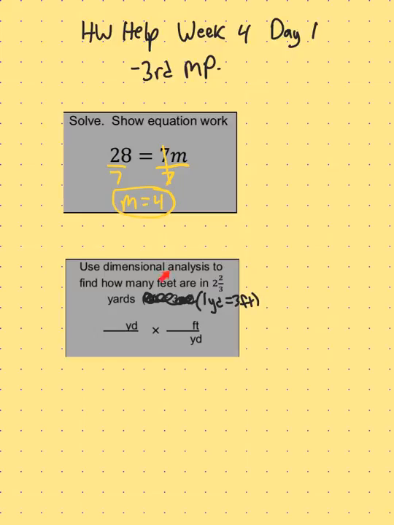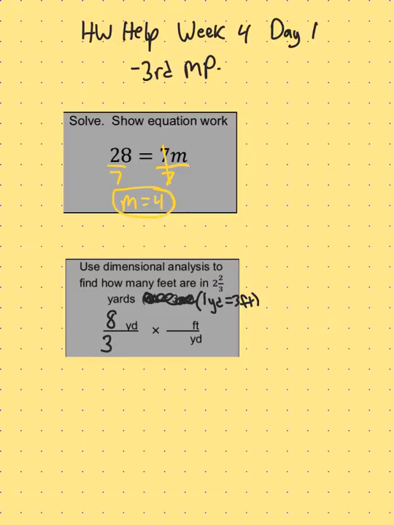So we want to use dimensional analysis to find out how many feet are in 2 2/3 yards. So remember the steps. To change a unit, in number, an amount, in this case 2 2/3, we have to first write it as a fraction over here. Right now it's a mixed number, so we're going to do 2 times 3 is 6, plus 2 is 8, 8/3. So that means the first fraction is 8/3.